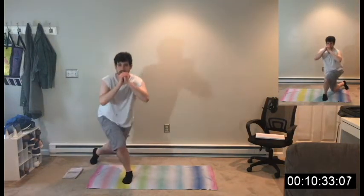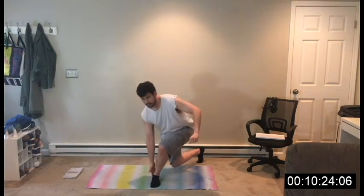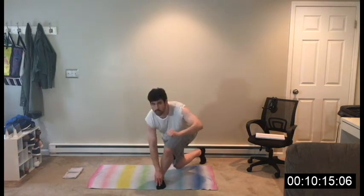Twist the tree line — curtsy lunge. You're going to cross your feet back, come down, lunge, up, and to the next side. Make sure you're really sitting all that weight into the heel, and then focus the rest of your foot. Once you get it into your heel, you can push it everywhere. You don't want the weight all the way in your toes — you're going to cause issues with your knees that way. I know I've said it a lot, but I say it for myself too.